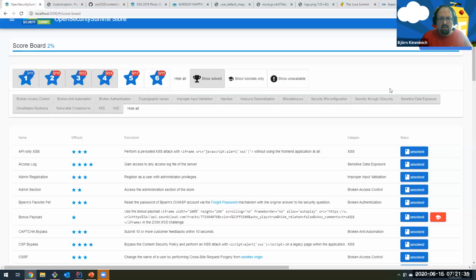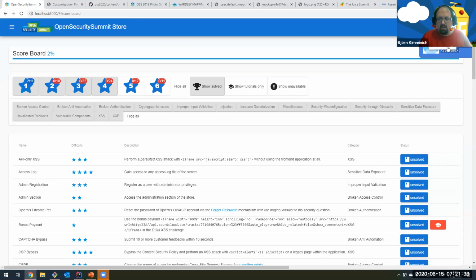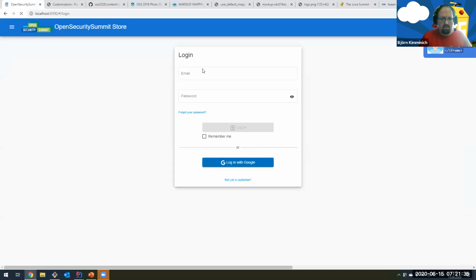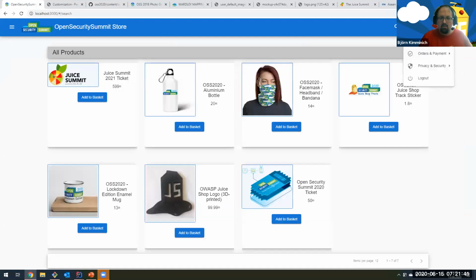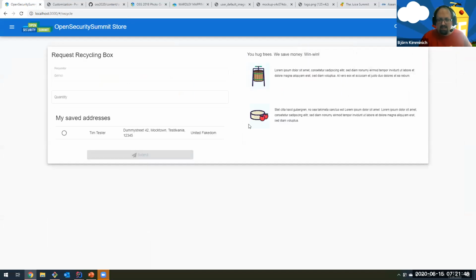So if we just log in again, then I can show you that recycle page real quick. You can find it here under account, orders and payment, recycle. And you see that here it just loads two of the Juice Shop images, right?